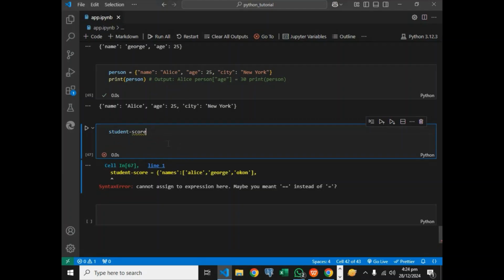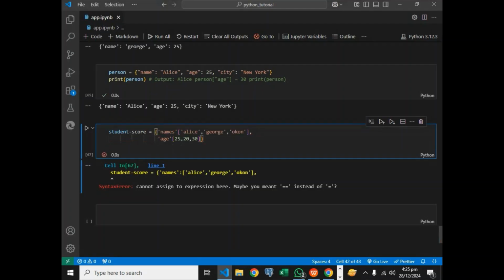Let's go ahead and equals. Okay, student_score rather.